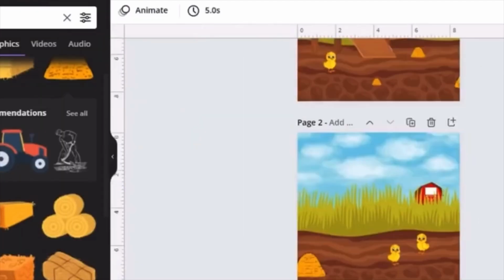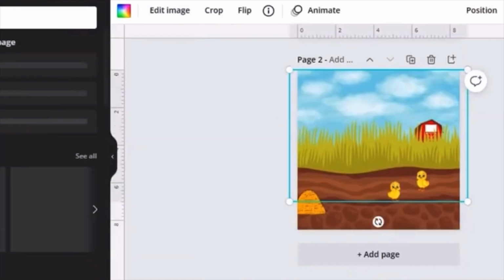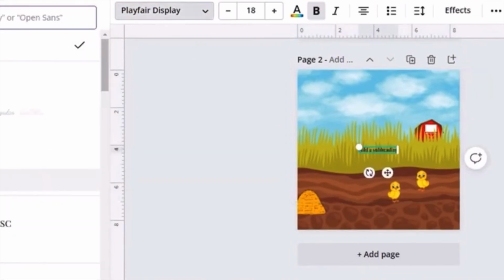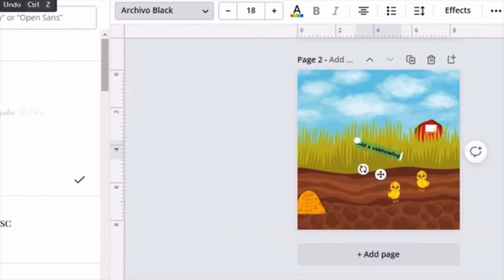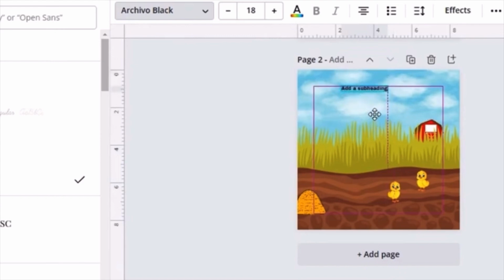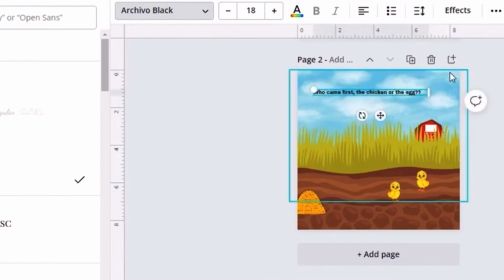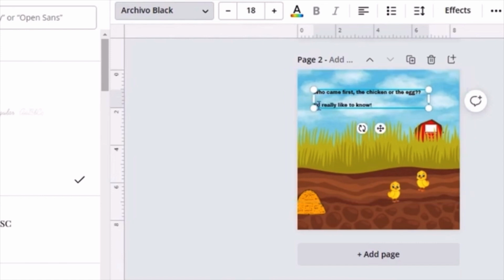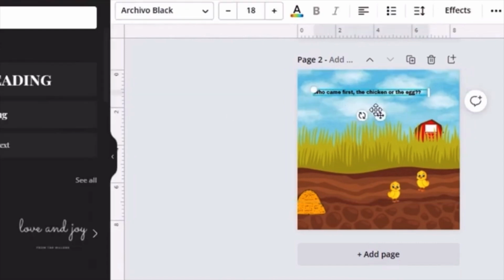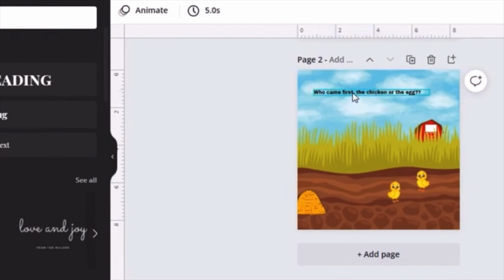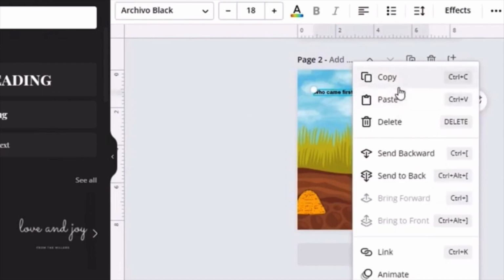There we go. And now let's add some text. And I'm really just choosing the most basic text. This is just so that you can understand that you need to have spacing, proper spacing for your text. And when you start adding your text, you can do different things like making it curve around the page. I mentioned that a lot, and so I'll show you how that works here.